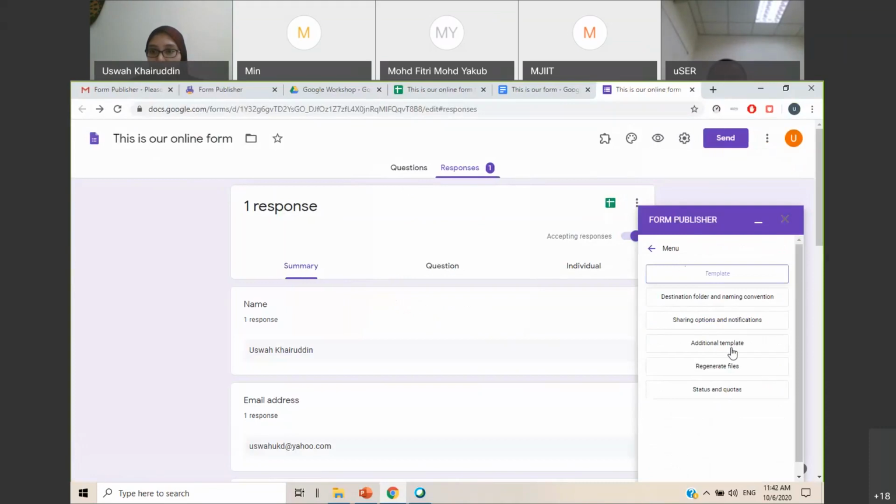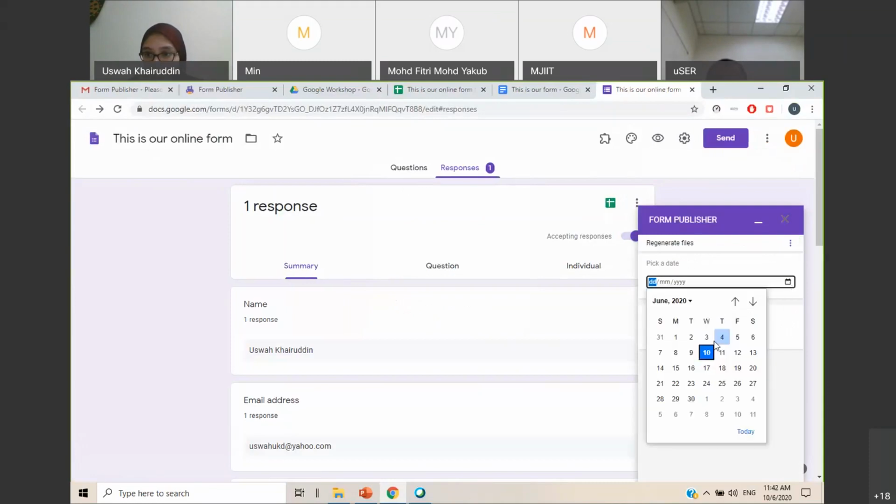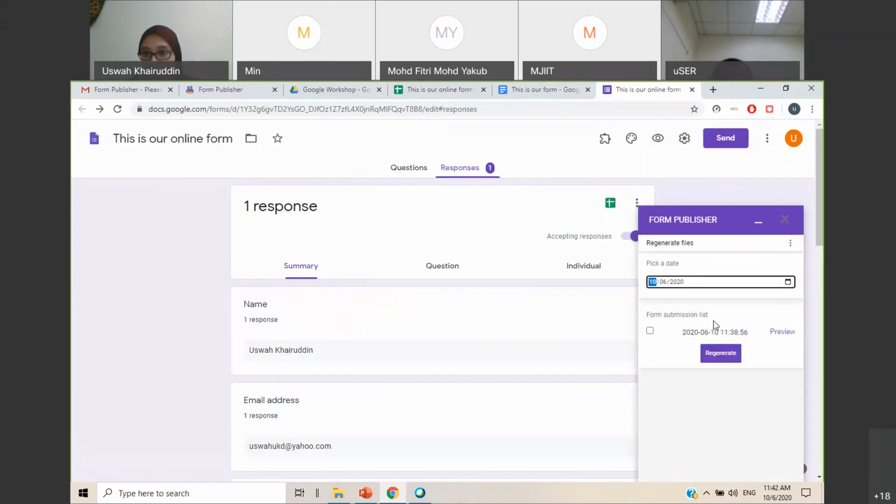Now I want to regenerate the file because I want to add the signature. So file for today. So generate.